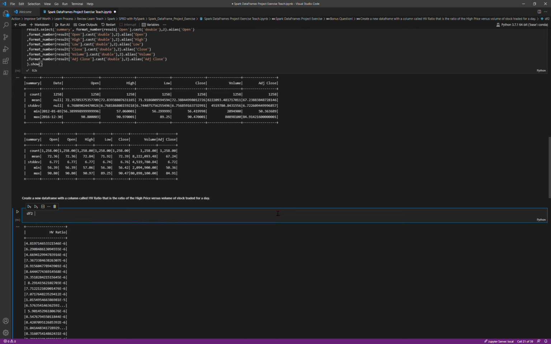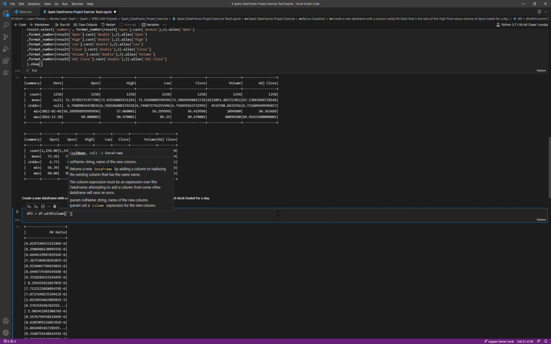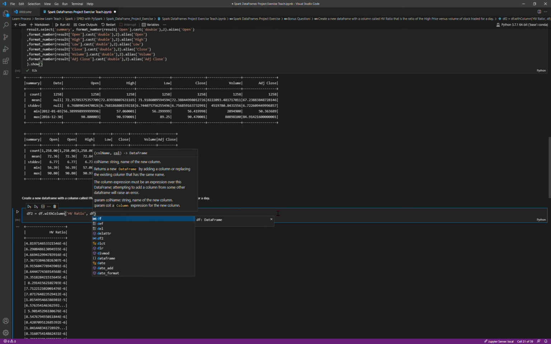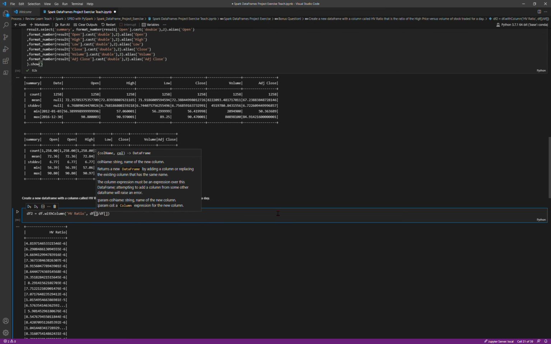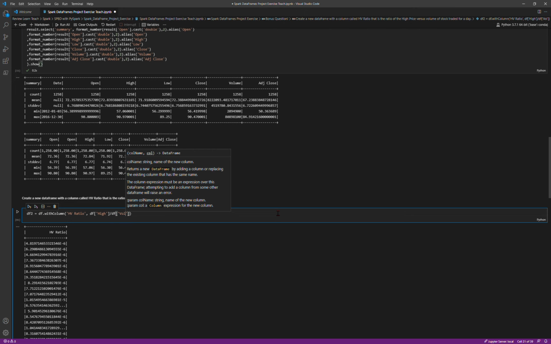Let me start by defining a data frame with column HV ratio, and it will be done by using the two columns we are interested in: the high value divided by volume.